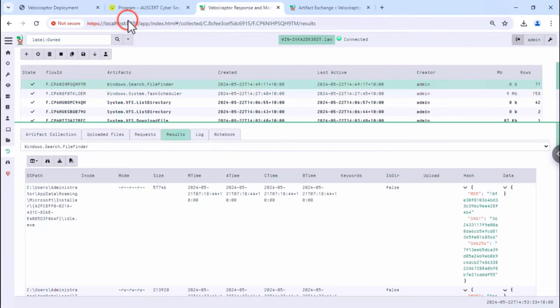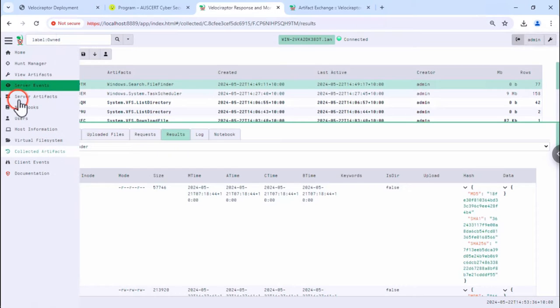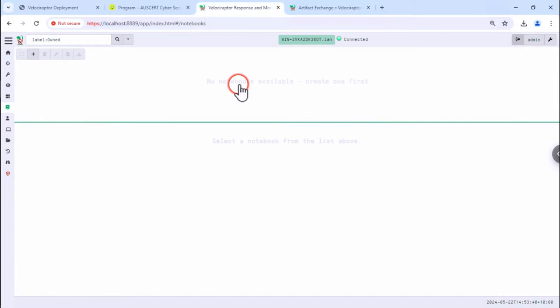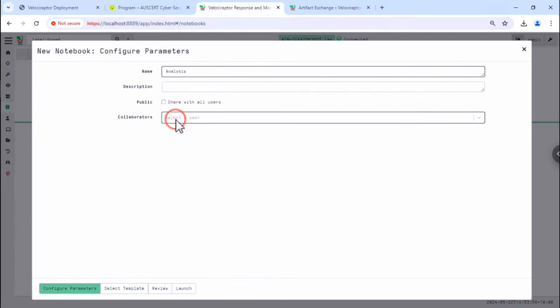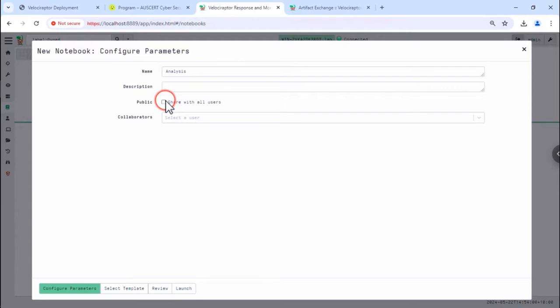Okay, so we're going to start off with the notebook, and we have this notebooks tab here. So here in the notebooks, we're going to create a new notebook. Okay, we're going to call it analysis. And this is where we're going to put all analysis stuff. Now, on the system, I can share it with all the users of the system or just certain users. But if I don't, then it's private, just me. But it's not private from a security perspective. It's private because it just doesn't show. It's a search thing, right?